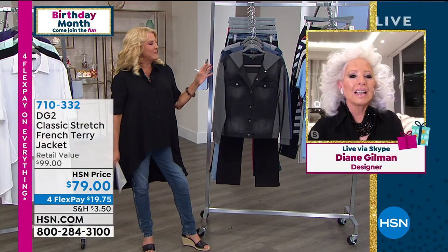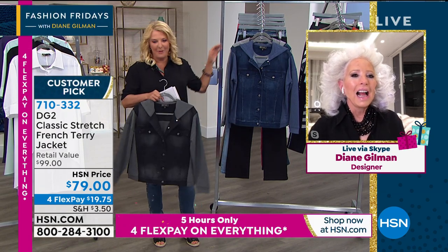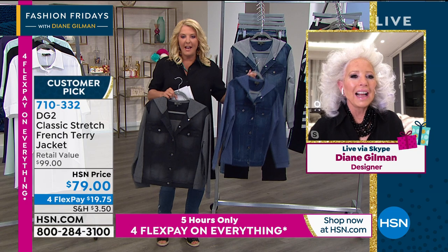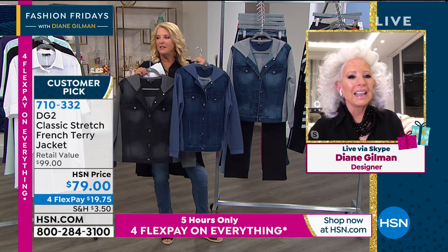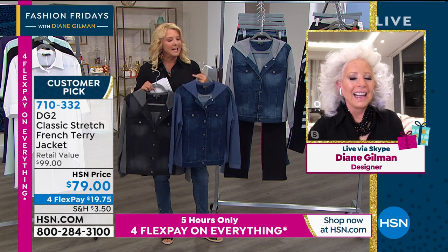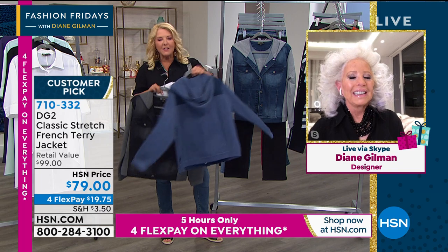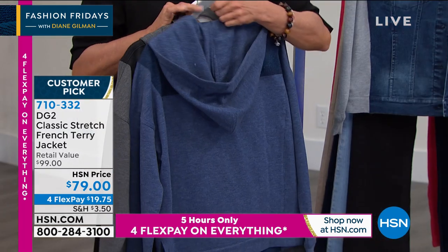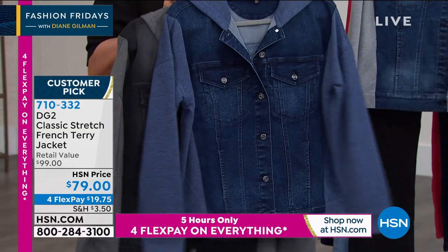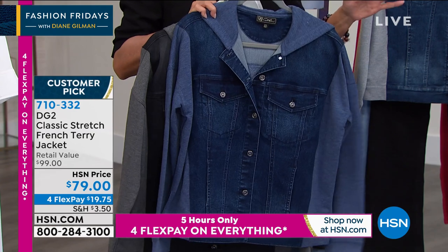I tried to get this jacket and they didn't have my size. I sold it on the air, I put it on — it is one of the coolest jackets she's ever made. You'll see it on Annette. It is so hip and so crazy comfortable. It's everything we love about a hoodie — all the stretch, soft, yum — but then built into a true denim jacket. It's incredible. So here's what I did — I get done working, it's like two in the morning, and I go, 'oh, I better order that.' And I forgot.